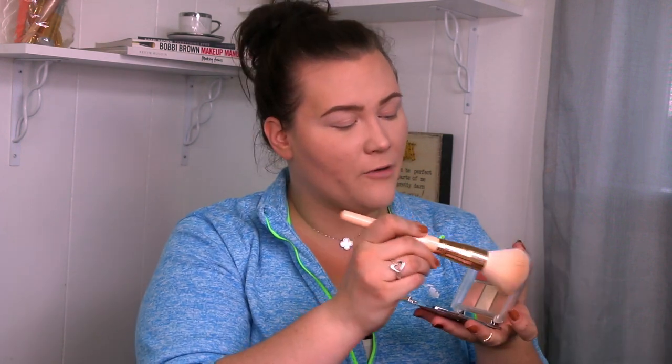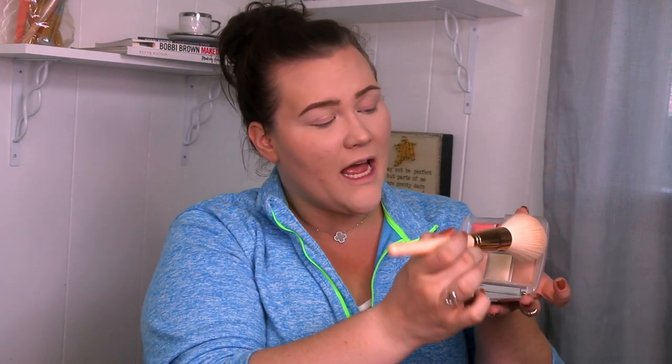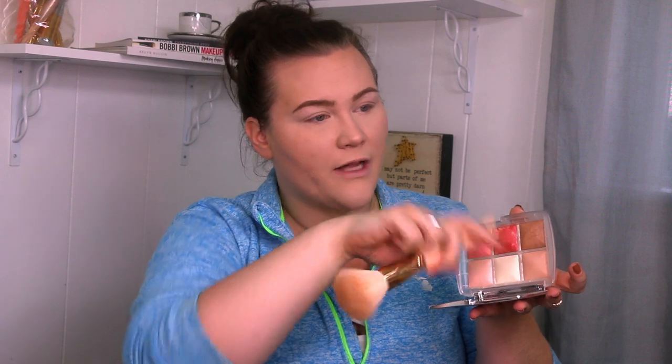So I'm just going to grab my brush here and I'm going to kind of lightly tap over here. What I like to do in these palettes, just because I love the way it looks on my skin, is I'll actually kind of tap from the bronzer down into the lighting just a little bit here. I'm just going to go ahead and start applying. And I'm also building this up a little bit just so you guys can kind of see the difference from side to side. All right, so I'm pretty sure we are good and blended onto the skin.